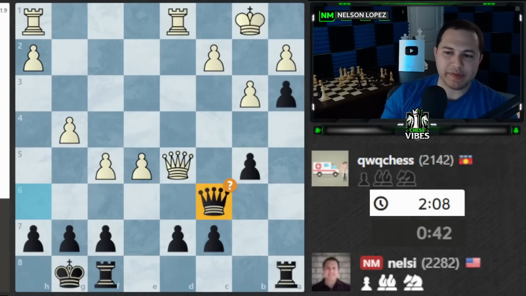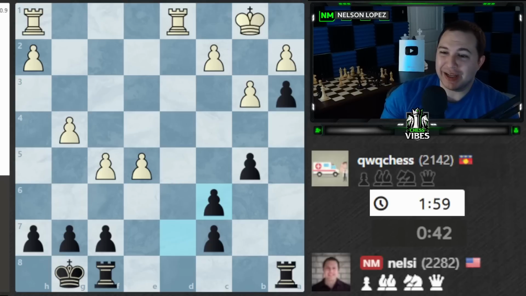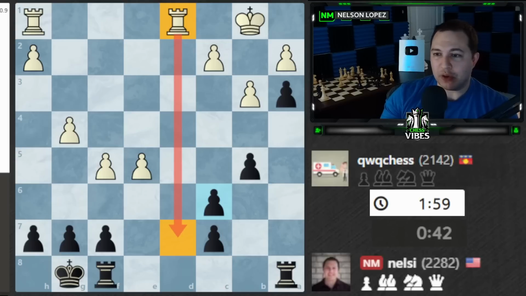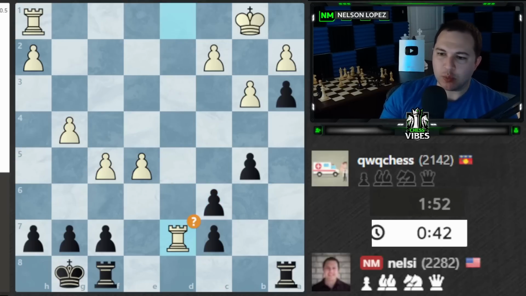I just wanted to simplify and go into a rook ending and see if my experience could potentially help me make a comeback, basically. And so that's what happens. This is not a good endgame for me, by the way, because white's rook has the option to infiltrate right away. And also these pawns are just very nice and pretty. I've got some doubled pawns, but it's not terrible for me.